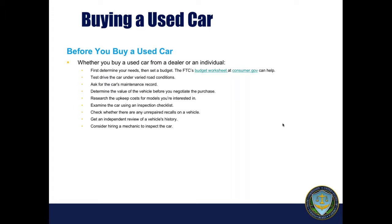This site has approved providers of vehicle history reports. You can choose one, again enter the VIN, and pay the provider's fee to learn the car's history. The system's approved providers offer vehicle history reports to consumers, car dealerships, and financial institutions, but not all vehicle history reports are available through the system website. Reports from other providers sometimes have additional information like accident and repair history. And you probably are all familiar with Carfax.com or AutoCheck.com. These are just two of the other private sites you might want to check.